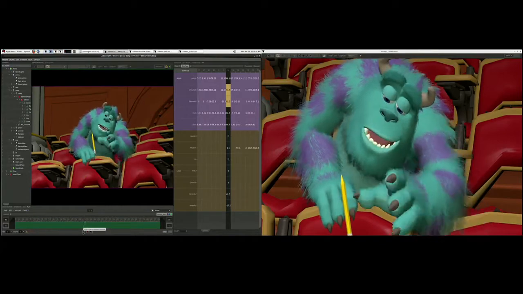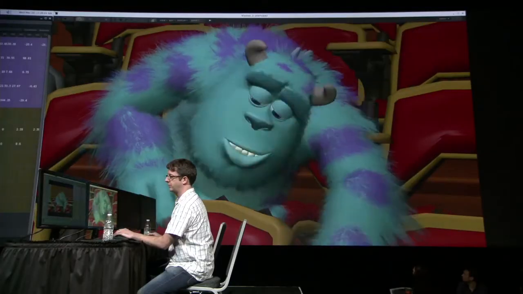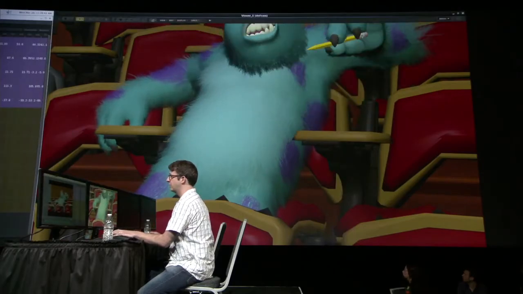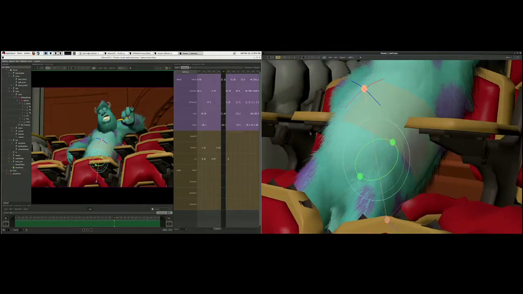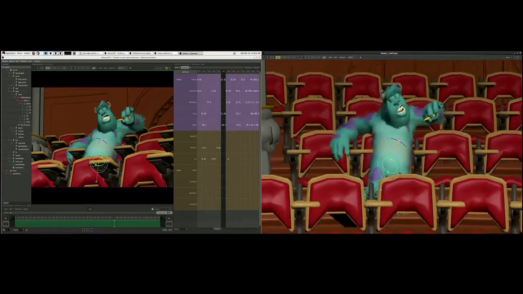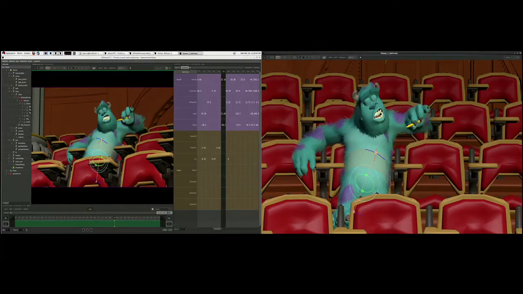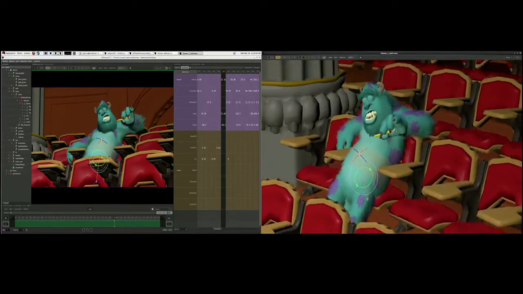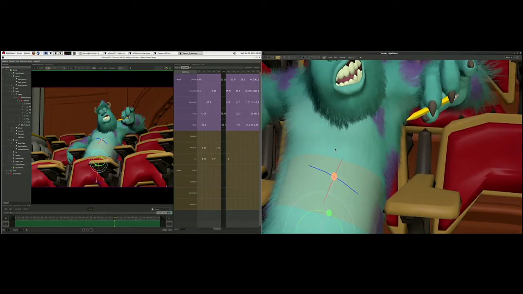And I wanted to bring you to one of the biggest things that we came to for Monsters University, which was Sullivan's fur. This fur was always a problem for us on Monsters Incorporated. We could never show animators what Sullivan's fur looked like, and if you don't show him his fur, he kind of looks different. If you take off his fur, he looks skinny. Like his body shape is different. Sullivan has 900,000 hairs on him, and each hair has 4 CVs, 4 points. Each of those points is being warped only on the GPU.